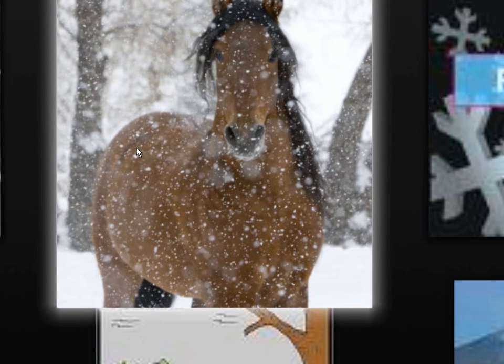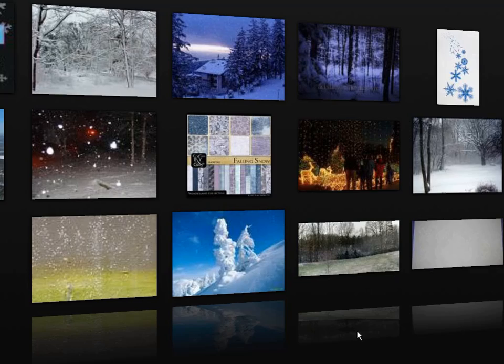One of the first things I see is varying sizes of the falling snow and irregular shapes and sizes of the snow. In addition to that, various levels of brightness of the pieces of snow seem, at least to my eye, to suggest depth of field. The ones that are closest to the camera are larger and more illuminated, and ones that are perhaps further from the camera are smaller and less illuminated.